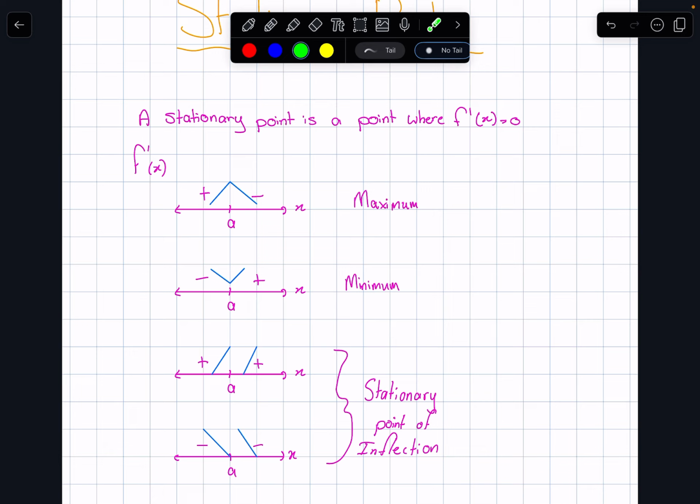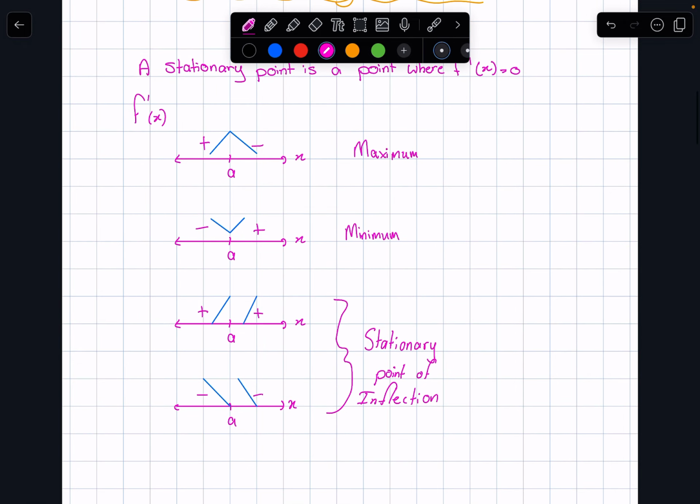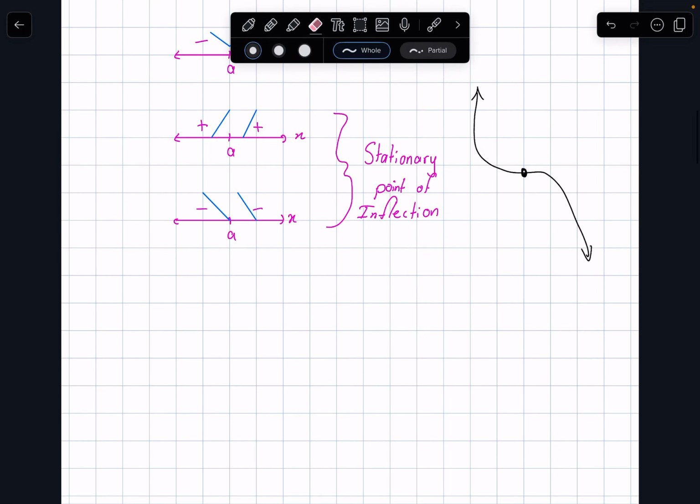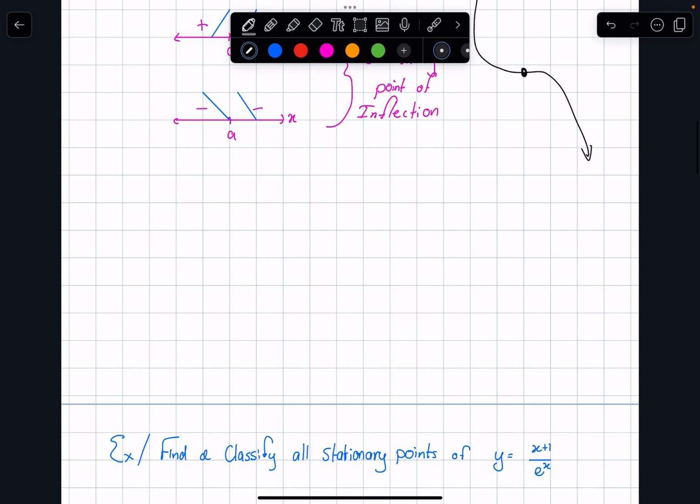Conversely, if I have a negative and then a positive, I've got a decreasing, increasing. That looks like it comes down to like a little valley or a minimum, okay? But then if I have a plus and a plus, or a minus and a minus, they're my stationary points of inflection. Now they kind of look like this, and I'll try and draw one nicely. That little point in there. It's not a very good graph, but we know that it's that little point in there, okay? So let's do a quick example.